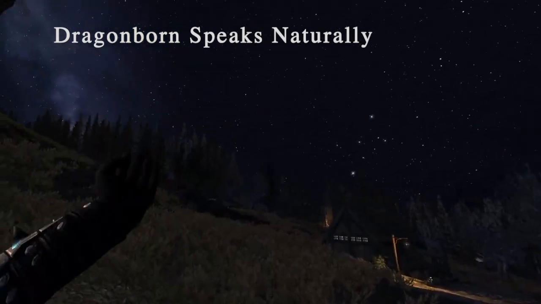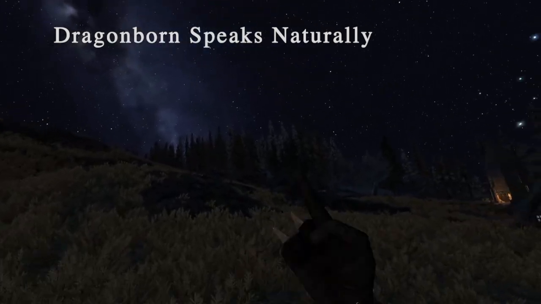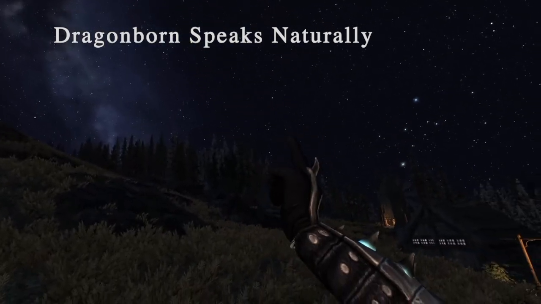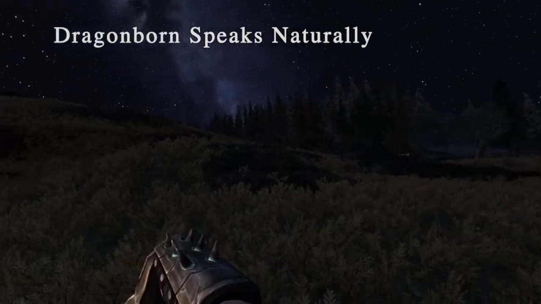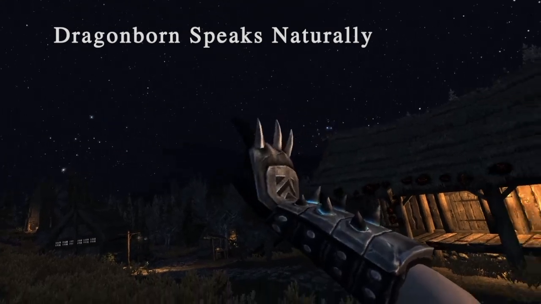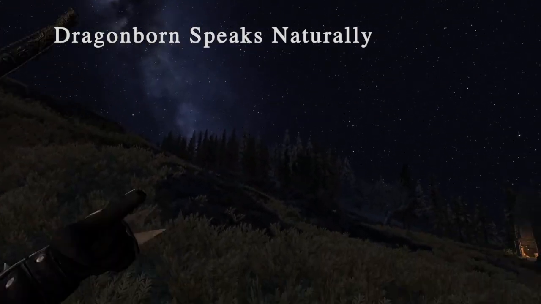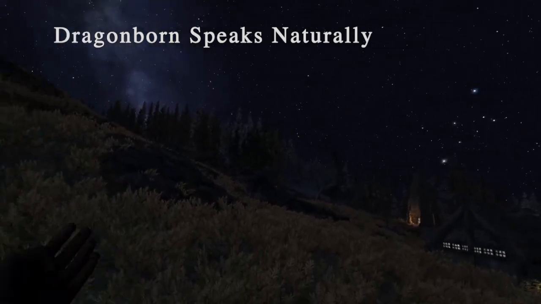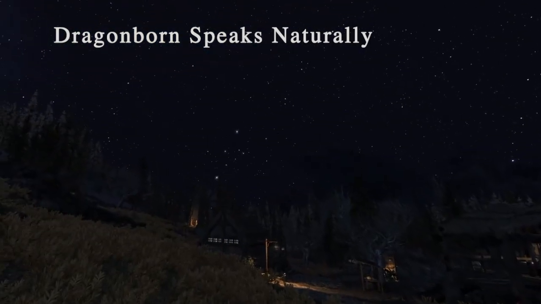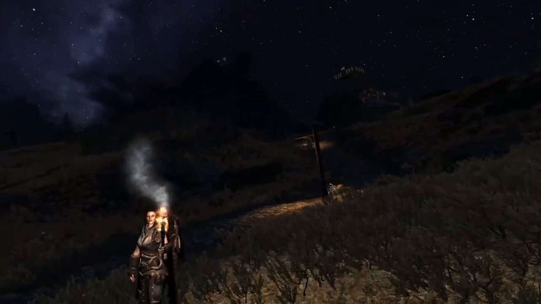Yeah, so that's Dragonborn Speaks Naturally. You can also do custom console commands. So I did one, which I'll put in the description of this video, but it makes the TAA stuff less blurry, because by default Skyrim VR is pretty blurry because of its anti-aliasing method, but you can fix that with a console command.